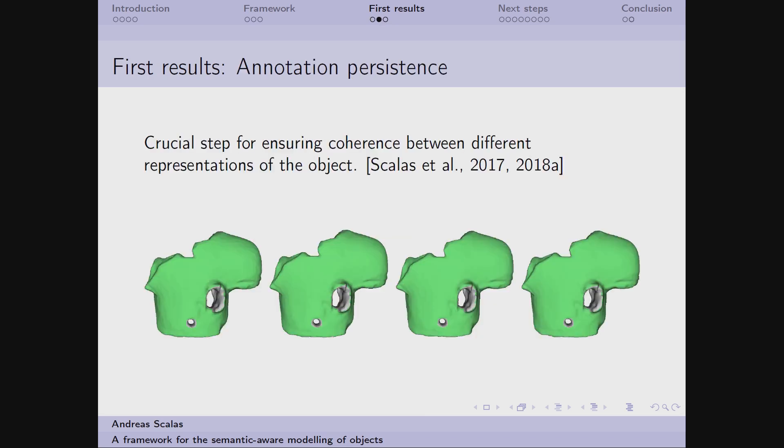So the other results come from the annotation persistence that I have mentioned. I said that I need to ensure the survival of the annotation after any kind of transformation. But under certain conditions I can say that the majority of the transformations would not afflict the annotation in any way. For example, if you consider to map the annotation onto the geometry as lists of indices, for example to vertices, there is no way for which an affine transformation applied to the vertices would afflict the annotation. This, however, cannot be said for the change of resolution or change of representation of objects, for example passing from a point cloud to a voxel representation.